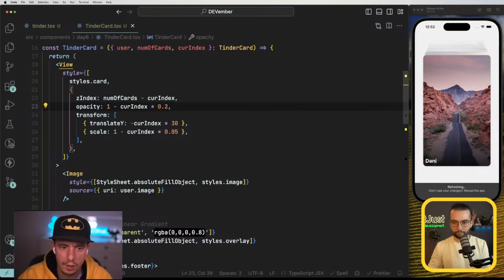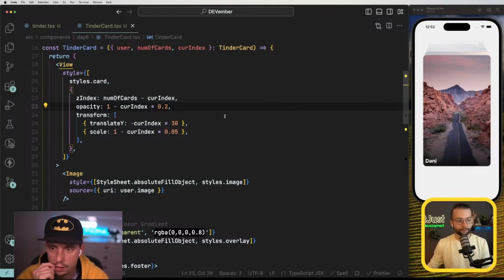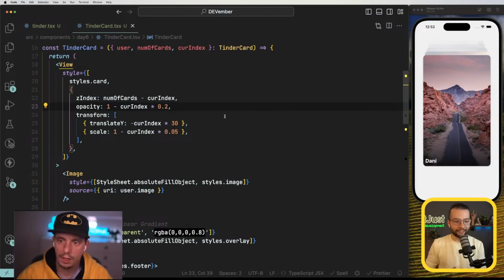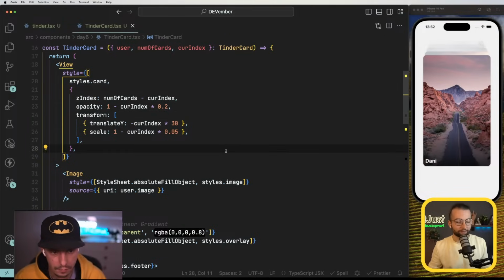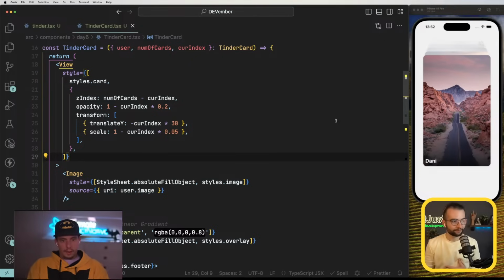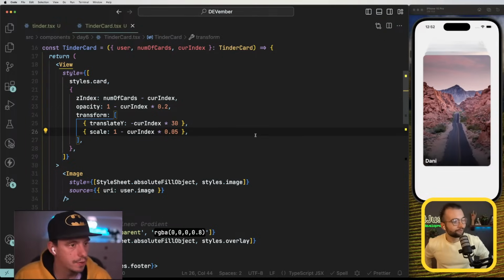Even more than that, yeah. Something like that. And as Catalina was saying, if you wanted to improve the performance here, as you can see, we can only see around 3, 4, or 5 cards after. So to increase the performance, you would simply stop rendering the other components if they are too far, if their opacity becomes basically 0 or insignificant. But we're not going to focus on that.